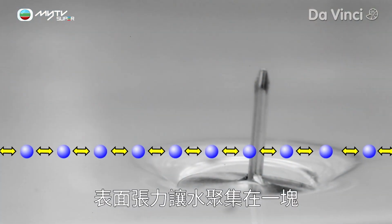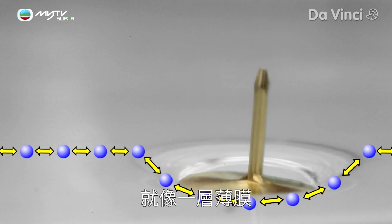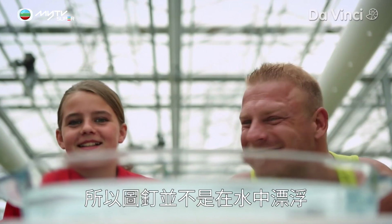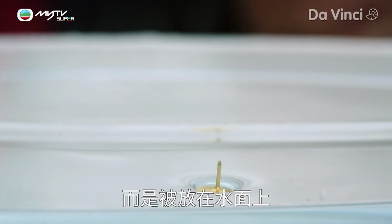Surface tension makes the water stick together. You get a sort of film. If you are careful, it won't break, and you can put small objects on it. So the pin isn't floating in the water, it's on top of the water.